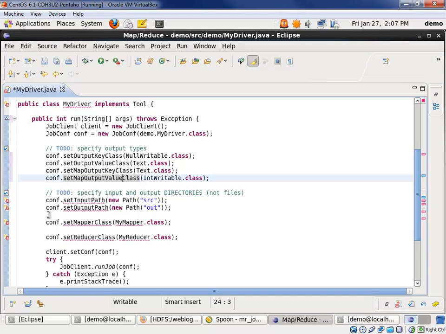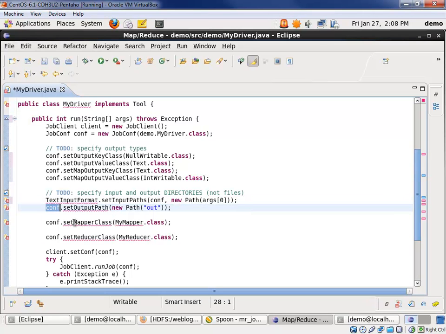Now we need to specify our input and output directories. These are going to come as the first and second arguments from our command line. Since we're using ToolRunner, we've got to change the syntax around a little bit. So we're going to say TextInputFormat set input paths, and the argument that's going to come in here is actually going to be args, our input parameter 0. So it's the first argument from the command line, and then in this call we need to include the conf object, or job configuration object. All right, I think that's right.